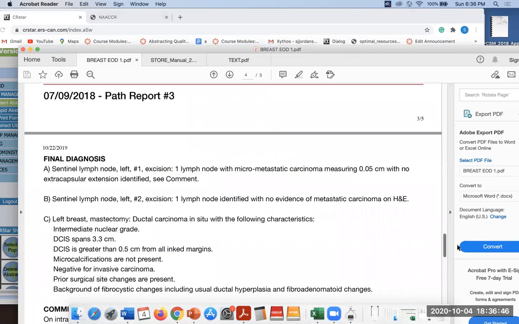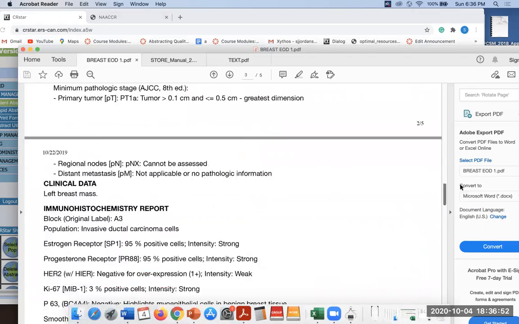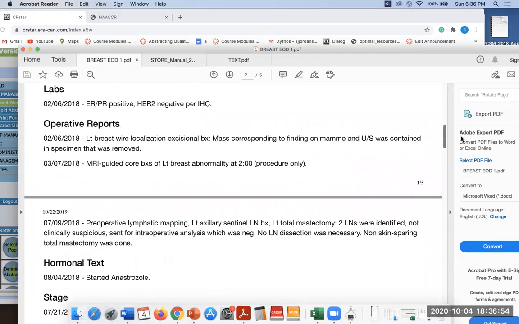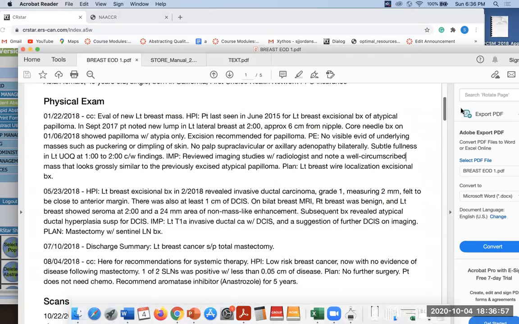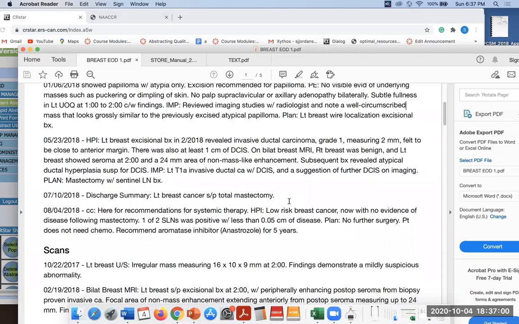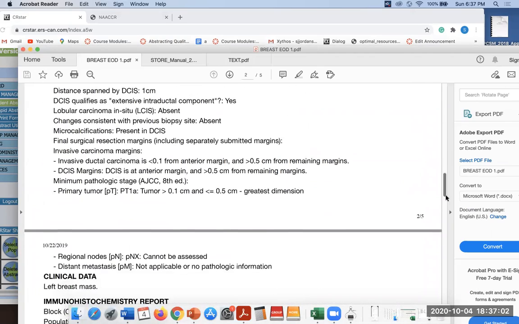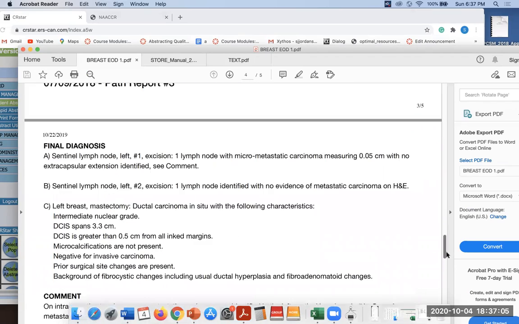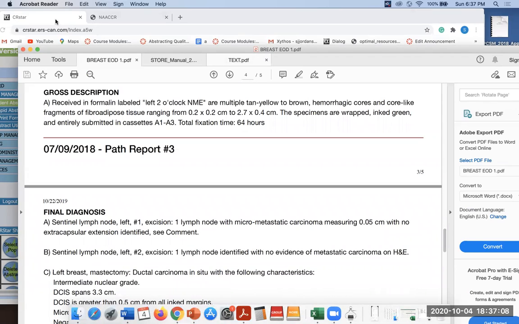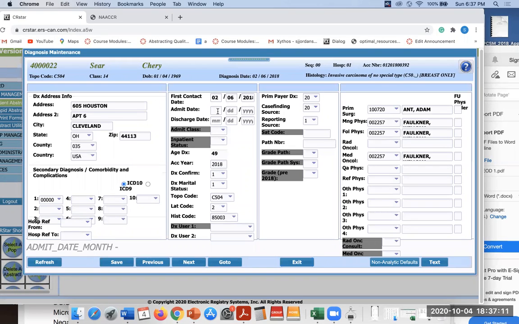So we know that the 7/9 mastectomy is more extensive than the incisional biopsy and the other procedures listed here. So my discharge date is going to be whatever it said up here from that procedure, which I think is the 10th. And the surgery was done on the 9th, I do believe. So for my admit date, it would be the 07, because your admit date and discharge date represents your most definitive surgical procedure. And so then I'll say that.